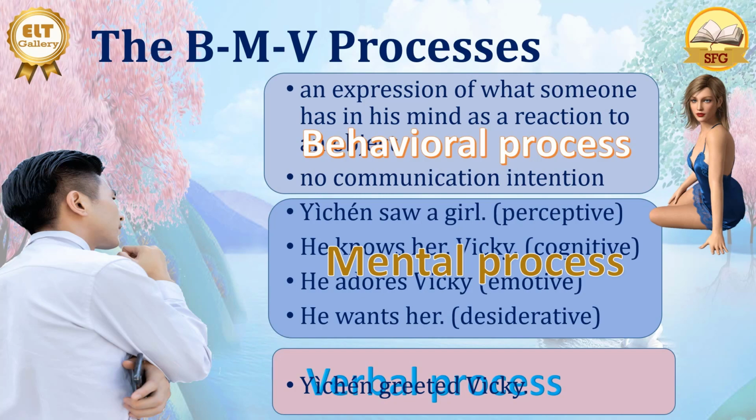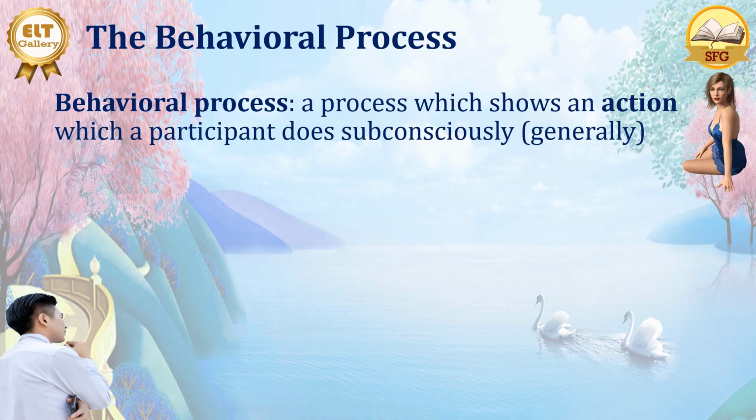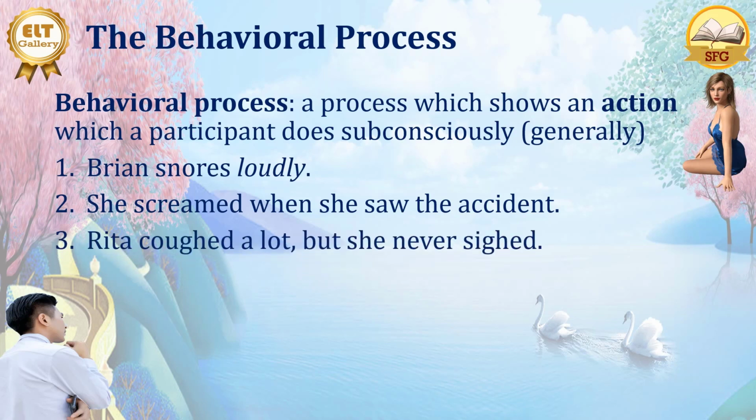Now let's talk about the behavioral process. The behavioral process is a process which shows an action which a participant does subconsciously. Generally, if we do this process, we do it in our subconscious. Here we have, like, Brian snores loudly. So Brian here is not aware that he is snoring, of course, because he is sleeping. She screamed when she saw the accident. Again here, she screamed. So she is not aware of what she is doing. And then Rita coughed a lot, but she never sighed. So coughing here, we do that subconsciously.